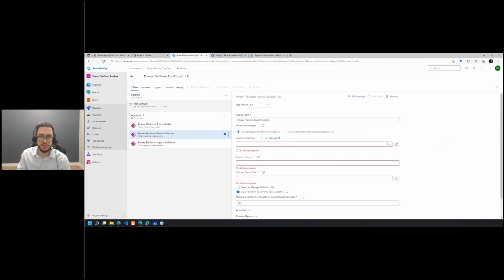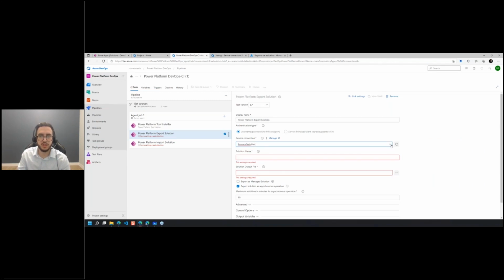And once we have the service connection, we can just select which service connection I want to use. So I'm exporting from the dev environment. I have a service connection that is connecting to the dev environment, another service connection that is connecting to the production environment. I can say which solution I'm using.